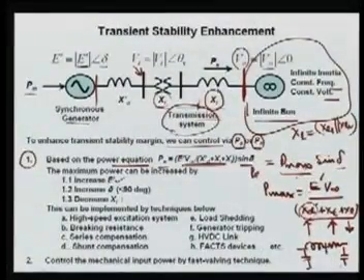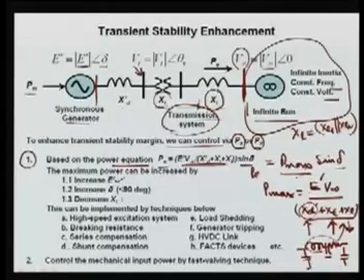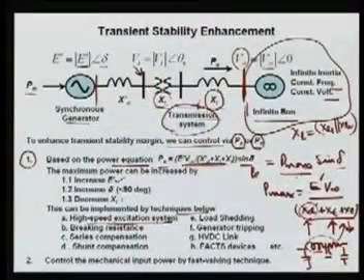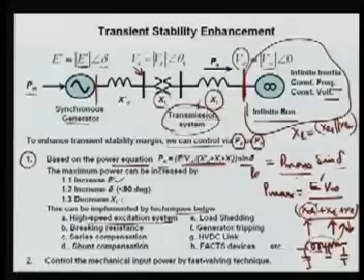This is a physical parameter. But the effective value, suppose we are putting some capacitor here, then what will happen? This XL is compensated with the negative reactance of this capacitance. So we can reduce this XL by using some extra apparatus, extra device, extra element in the system. So how can we do this? This can be implemented by the techniques below. First we can use a high speed excitation system. Means very effectively we can increase this E prime. So we require the high speed excitation AVR, that is automatic voltage regulator.